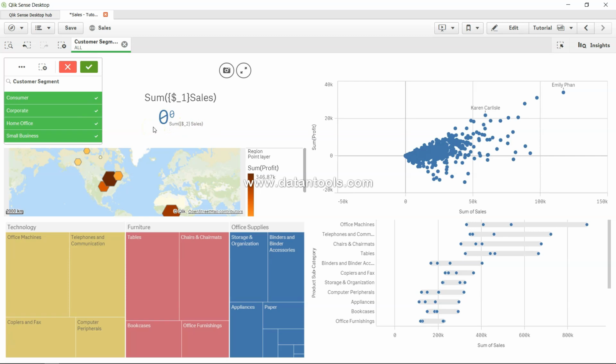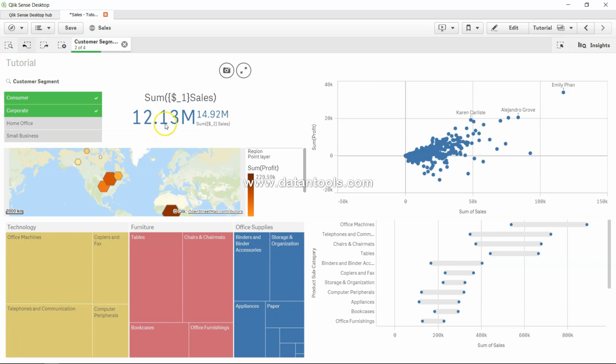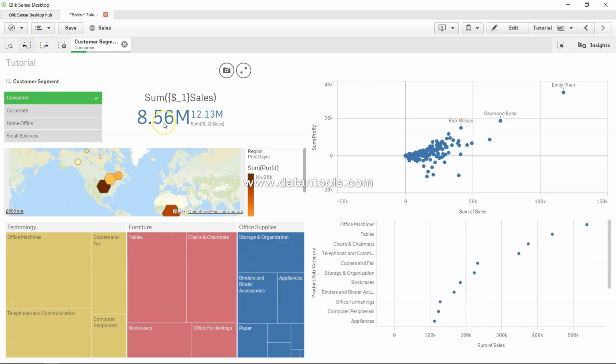So it has basically recorded all the selections. If I go one step back by clicking over here, step back, you will see 14.92 is basically the first value that it had captured. If I go two steps back, it says 12.13, probably from the first two selections that we have made. If I go one step more back, you will see 8.56 and 12.13.